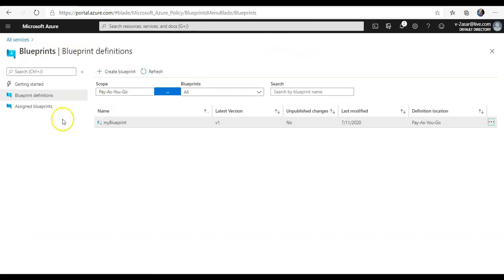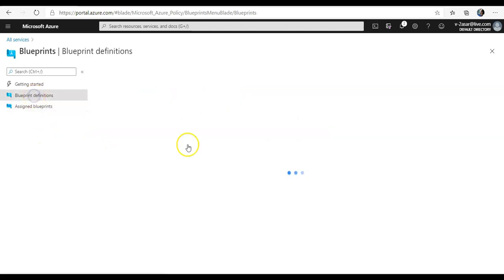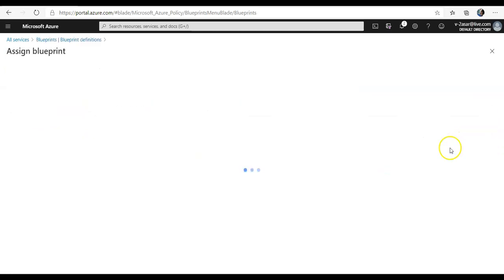And if you want to track the deployment of a blueprint, let's say you can go to the assigned blueprint options, and here you will see the assigned blueprint that you have assigned to the subscription, and then you can select it. Let's say if I want to do it, you go to blueprint definitions, you want to assign it, assign the blueprint.